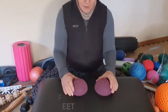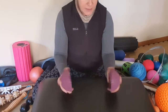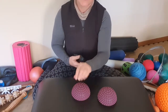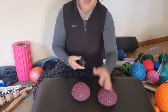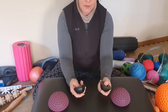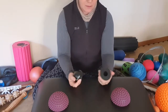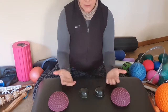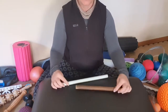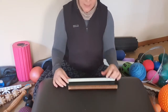We also have spiky domes — this was from a course I did 20 years ago, Yamuna Zaki in New York, body rolling — it was awesome. Now you can pick these up really cheap, but they were really expensive back then. I do these for stretching out the metatarsals into the arches of the feet; they're really lovely. And then foot savers — even harder domes that don't move — so you can put your feet on those. The shapes are fantastic to try. I would also use sticks to walk on slowly; this is a piece of PVC piping, so it's a little softer than wood — good for hips.